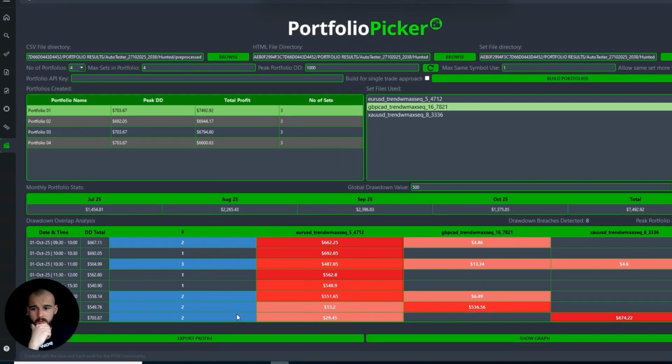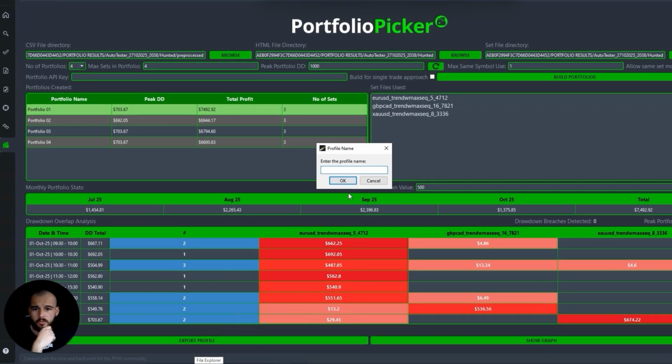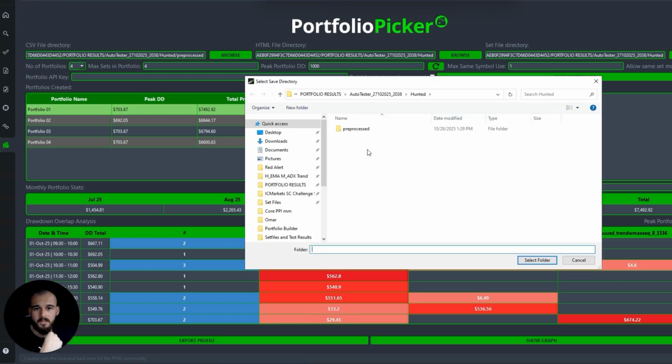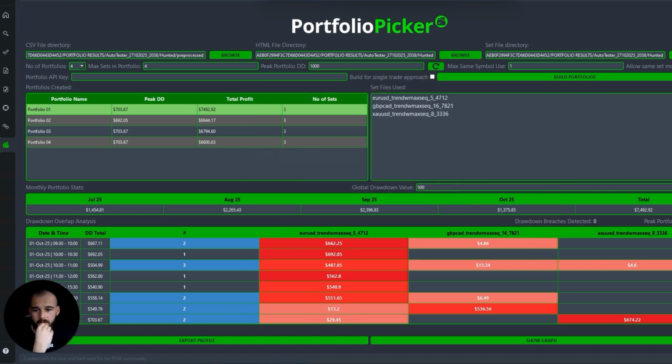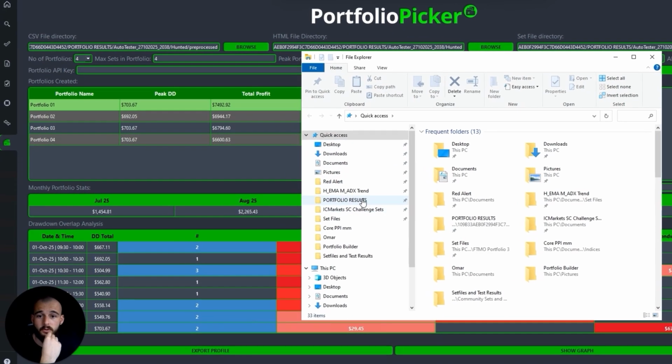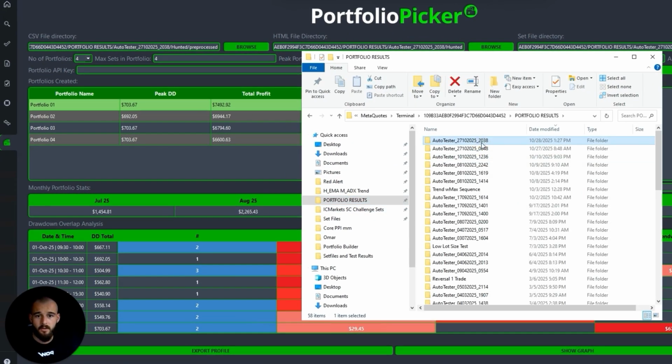Now, this sequence here, I want to export profile, and I'm going to call it trend with max sequence. I'm just going to put a 2 on the end because I'm pretty sure that's what I called my first one. So I'm going to say trend with max sequence 2, and I will save it into here, the latest folder. Perfect. Now you might remember from the SOP document that we've put together, I have been teaching people to call this trend with max sequence, and I'm going to call that number 2, our latest one.